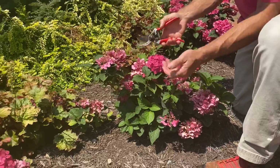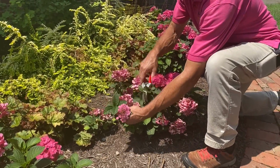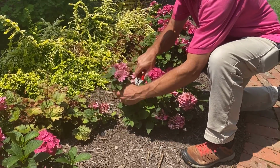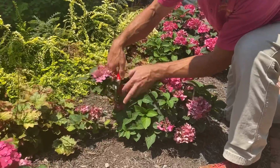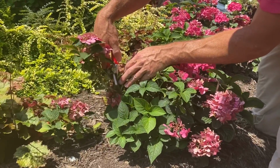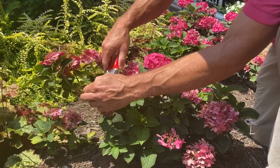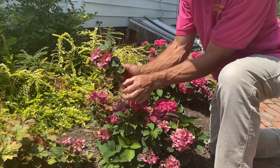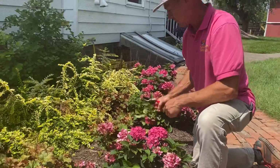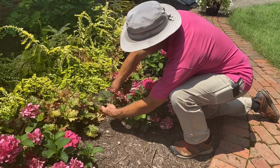And as these flowers fade, like if this one starts looking bad, I'm going to go ahead and sacrifice it. It's a little bit taller anyway, so I'm going to cut it back. And whenever you make a cut on anything, I want to show you, you want to cut it just above a node. A node is where a branch comes out of. So a little bit above that. If I cut it up here, we would have a big dead stick that would show. So we're going to get rid of it there, and maybe I might get rid of this one since it's just laying out there.